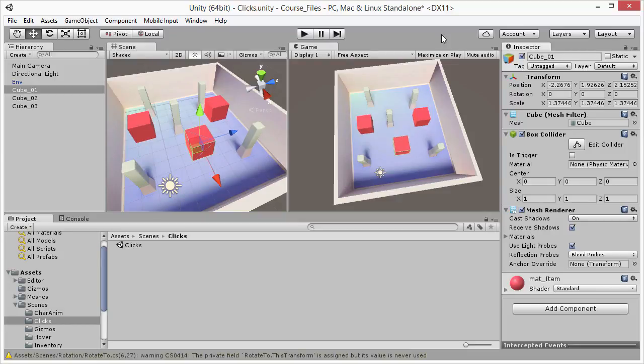To get started in this part, I want to consider the issue of object picking. That is the ability to click or tap on objects in a scene and to determine which object was selected. Now, this issue has been covered in many other places.